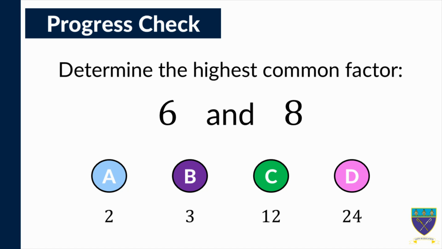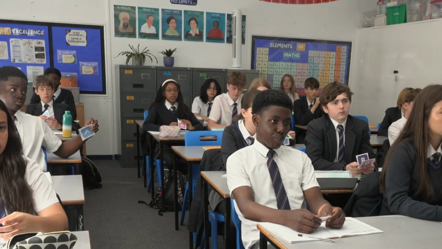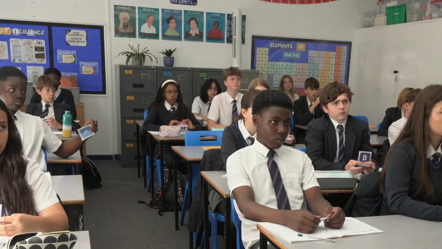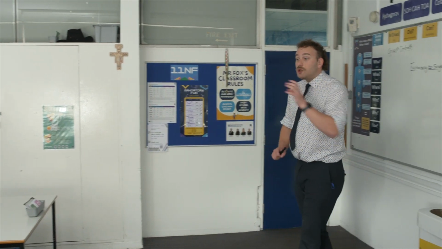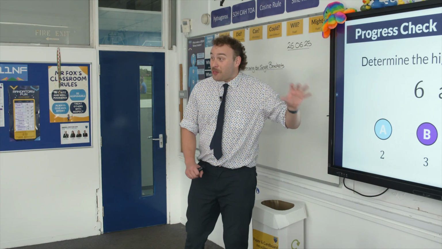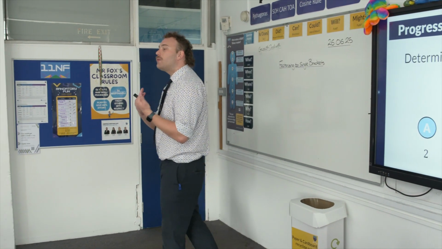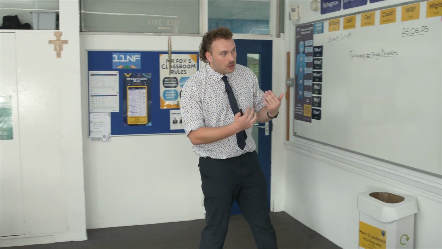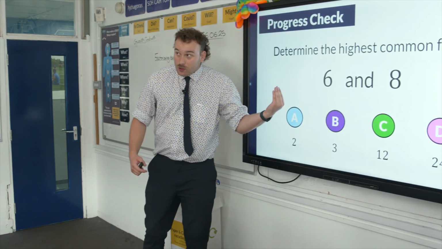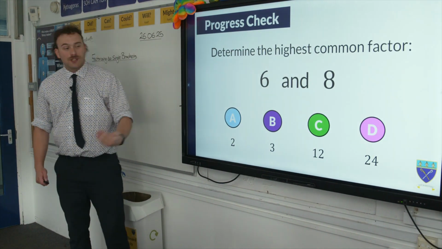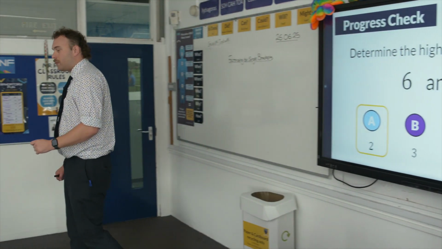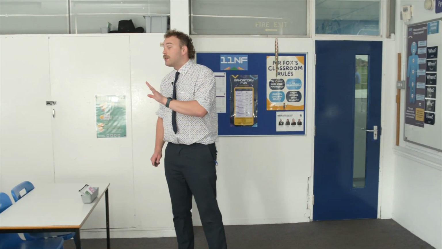24 isn't the correct answer in this case. Jill, you've not gone for 24, so you clearly agree with me. Why do you think 24 couldn't be the correct answer here? Because I think that's the lowest common multiple. Spot on. Absolutely. So you've done some good maths if you've identified 24. It's just not the maths that we're interested in here. The highest common factor is the biggest number that goes into both. And you can't have 24 going into 6 and 8, okay? We're looking for numbers that are common to both, noting that they're both even, so 2 goes into both, and actually here there isn't a bigger number that goes in, okay? Really important we look for that highest common factor.